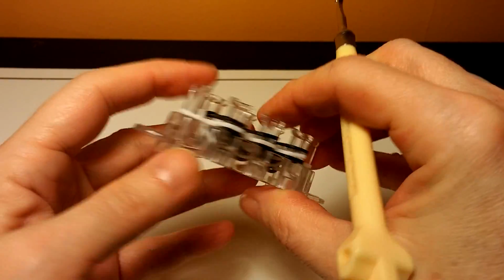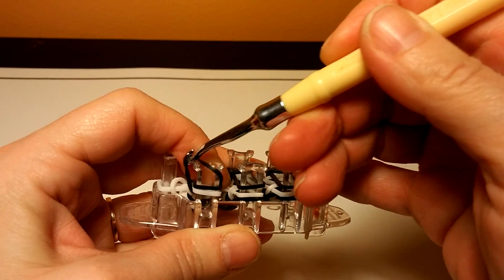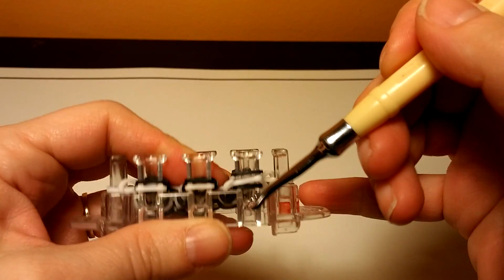The front, and turn it and do the back. The biggest mistake I find with this bracelet is that people forget to do the other side. So just always make sure you're turning it and doing both sides.